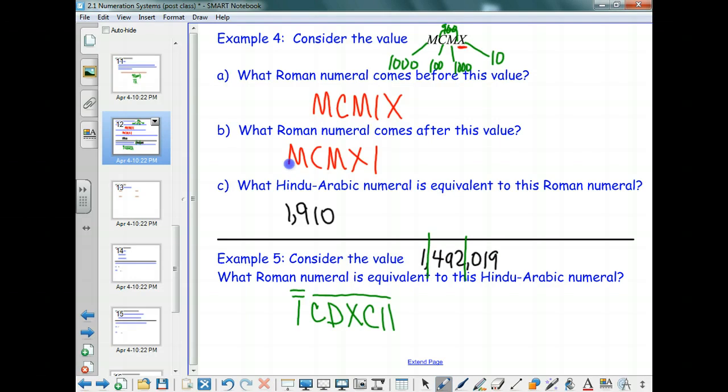The bars are almost acting like our commas, aren't they? I mean, it looks different, granted, but it's actually acting in a very similar fashion. And then I've got a 0, then I've got 19. Okay, so this is 19. I'm doing the 1, though, in the tens place first. How do I get the 10 in the 19? X. And then how do I get the 9 in the 19?